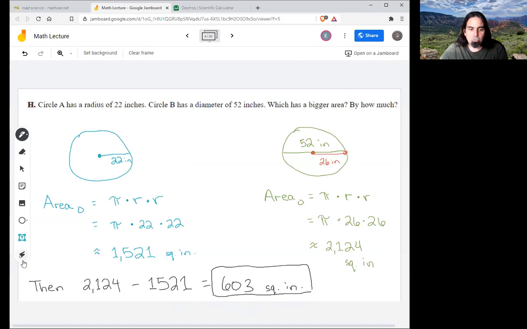The moral of this story is that as you make a circle bigger, the area increases pretty quickly, right? We're only 4 inches bigger of radius from 22 to 26. The tape measure goes only a little bit farther out compared to before. But we get a whole bunch more area. It's almost half of what we had, right? 1,200 would be double this. So. Is that enough circle review?